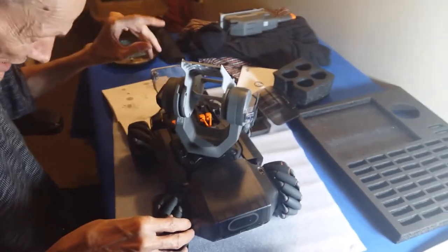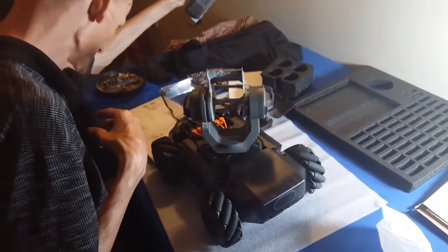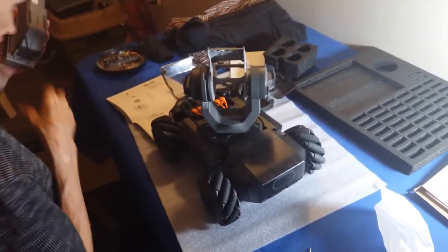Okay, now I got that. Now I think I need to blast the gun. And I gotta put the speaker underneath it.